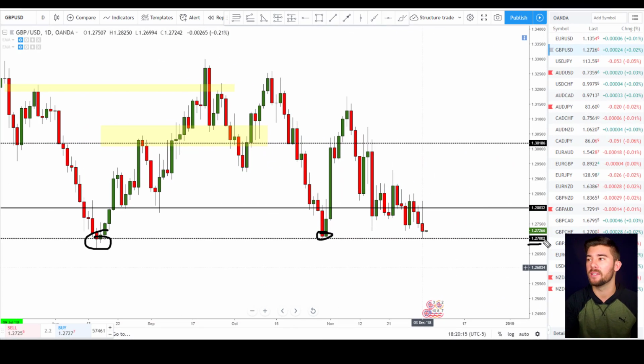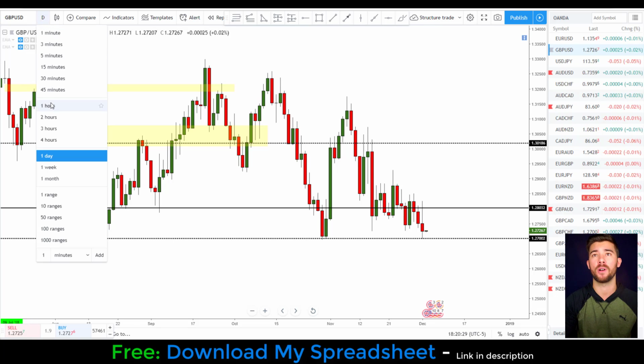Okay, so as you saw in that clip, we were expecting this market to come down into the 1.27 area, and we were expecting about 100 pip bounce out of the market after touching that area. What's happened so far on the pound dollar? Let's go ahead and zoom down to a smaller time frame.